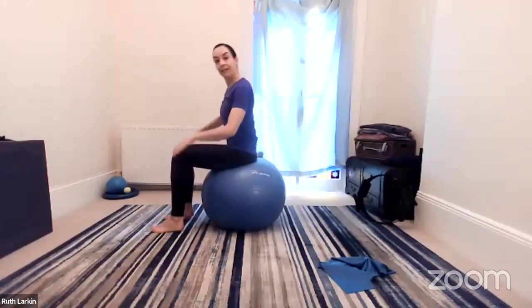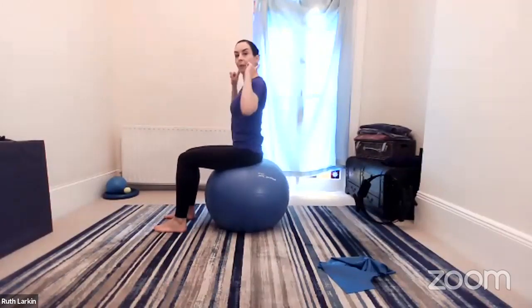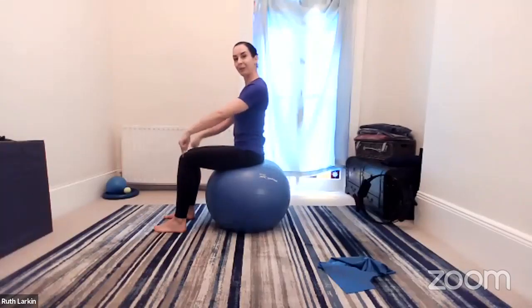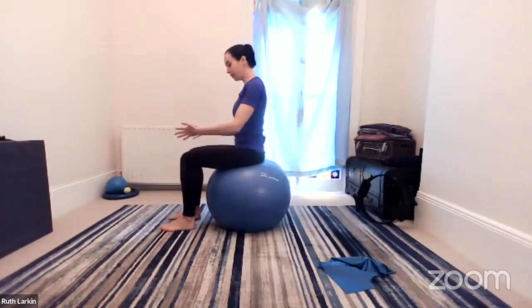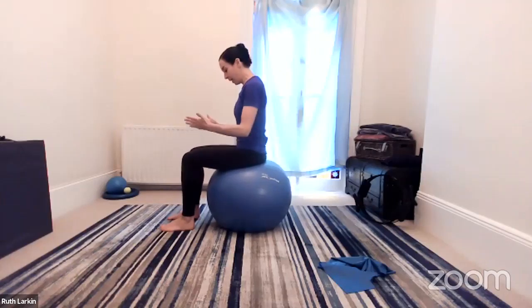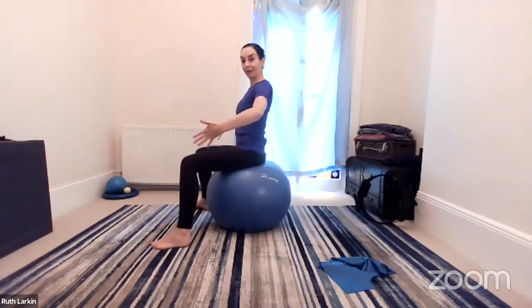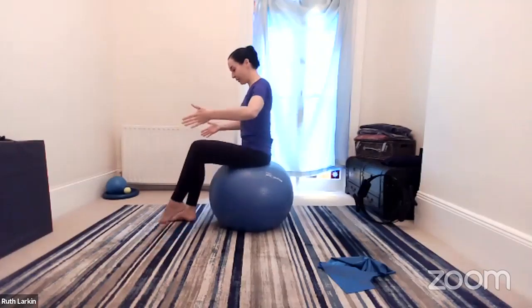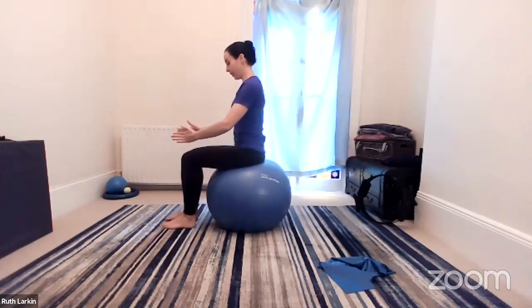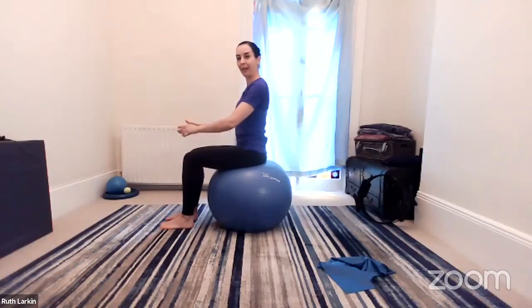Generally, if you're on a ball or in a chair, we want to be in this nice tall spine position, hips at right angles, knees at right angles. And we've got the feet just grounded on the floor, the same sort of distance apart as your hips. So we're not thinking about the outside of your hips, which could be a variable size. We're thinking about the sitting bones, and we've got that little distance from here.